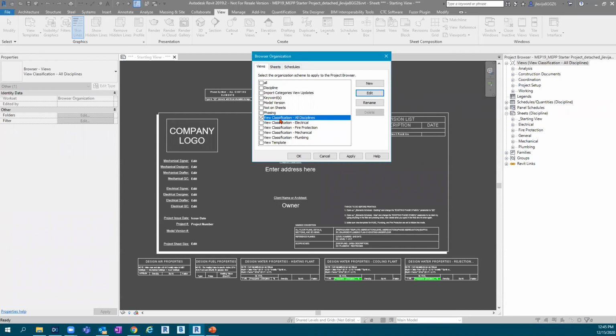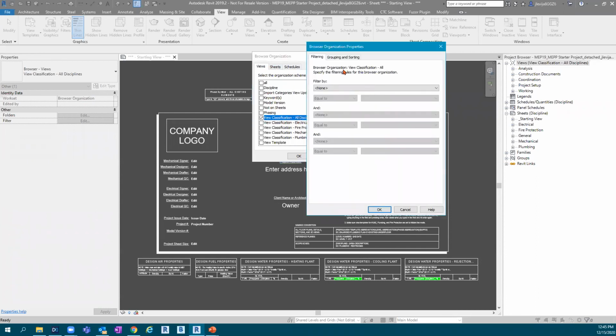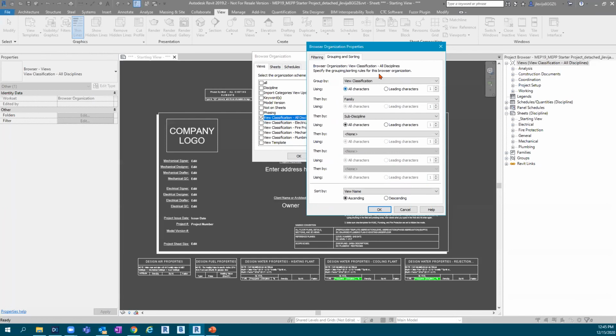Within this aspect of view classification, when I go into grouping and sorting, you can see this is how we actually sort our views in our project browser. By having that view classification, then our family, and then our sub-discipline, that allows us to organize all of our view locations within our view template.